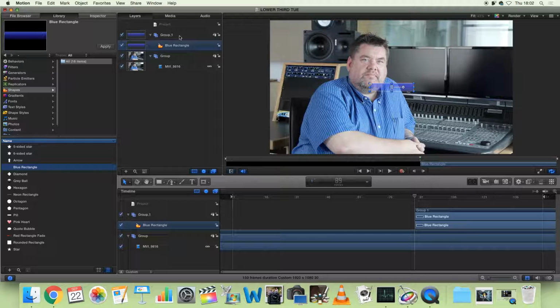So now that's in group 1 on the top, and we can see a little blue rectangle appears here, but it's a bit small. So I'm going to hover my mouse over the corner, and I'm going to resize this, and this is going to be the bar that the text's going to sit on top of, just to set it apart from the background so it's easier to read. And you can resize that with the corners. There we go. So I'm going to get it roughly the right size and shape. It doesn't matter too much.